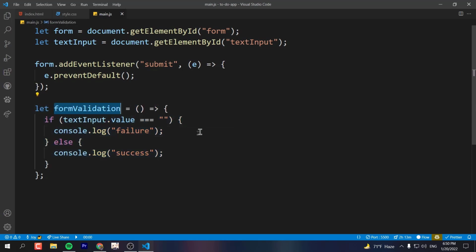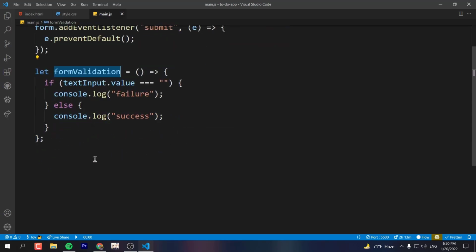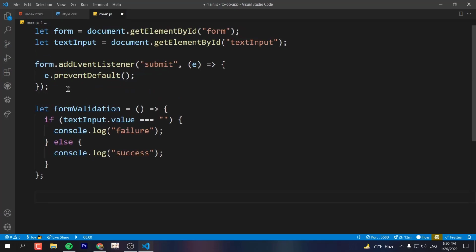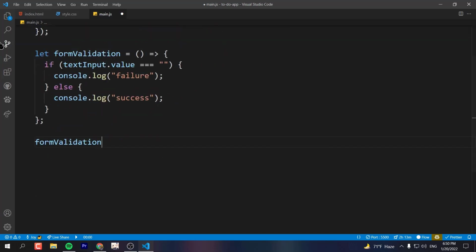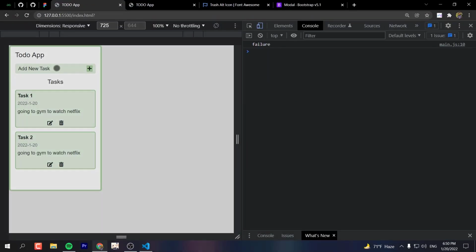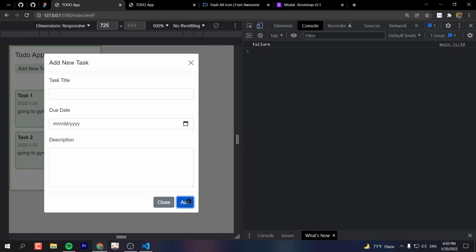It is very important, okay? So where will I put it? Where should I invoke it? Should I invoke it at the top, at the bottom, or should I invoke it here? If you're saying that you should invoke it here, then you are correct. Because if we invoke it outside like this, it will only invoke it one time. Look at this. If I click here, if I click add, look at that. It's not working. But it's going to output me only one message, only one time, not multiple times.